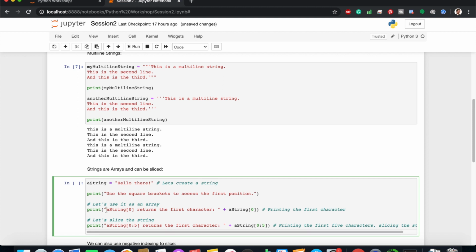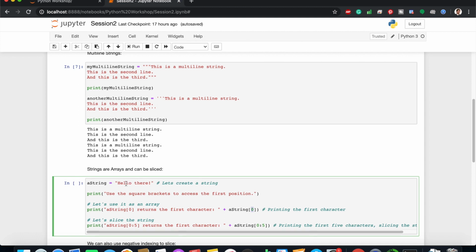So we go and say print, and between quote marks we place a string 0 returns the first character, then we close the quote mark, add a plus sign, and a string. We will put the square brackets, and between the square brackets we put the index of the character we want to print. We can put 0 if we want to access the first one, 1 if we want to access the second, and so on.